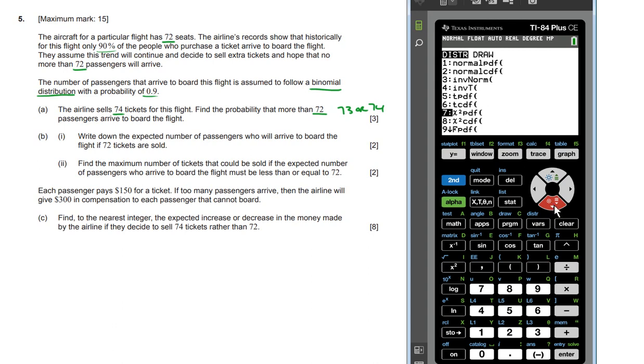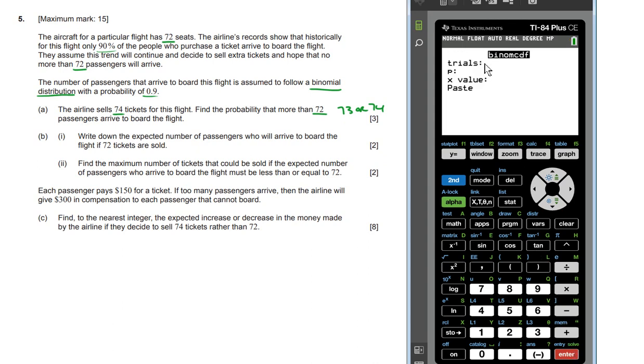So we got to go down here until we find it. And then there we are. So it's binomial PDF or CDF. CDF is going to give us a big group of numbers. PDF is going to give us an exact number. So we could go through and figure out what 73 or 74 is, and add those together. Or I'm going to actually do the binomial CDF here, and we're going to find everything up through 72. That'll be, I think, a little bit less work.